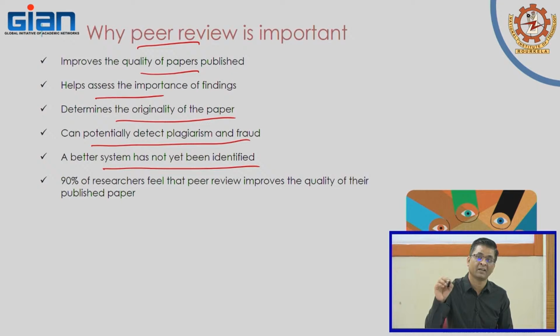Some journals clearly write who is going to review the paper. I've seen it: the paper goes to a specific person and the reviewer's name is also written. This paper was written by this person, reviewed by so and so, second revision by so and so. It is written on the paper itself who the reviewers were. So if a reviewer is reviewing it, sometimes their authenticity and their own reputation are at stake. If they just say, oh, that's fine, he's my friend, I know him, let it go, then the reviewer's credibility as a scientist also goes in vain.